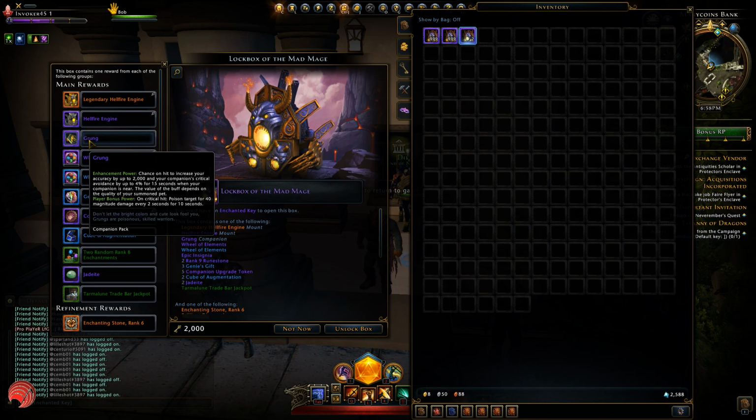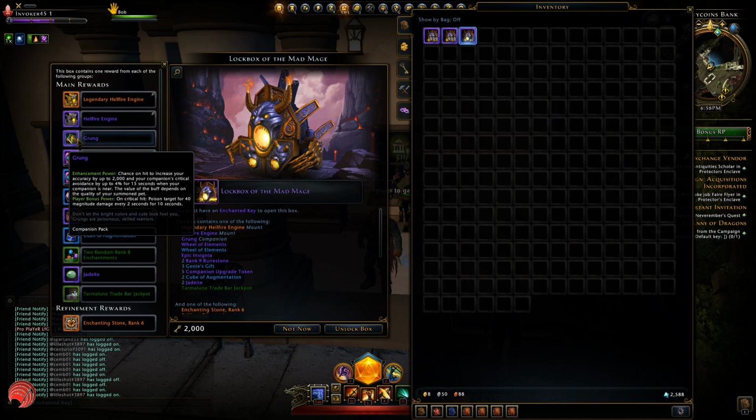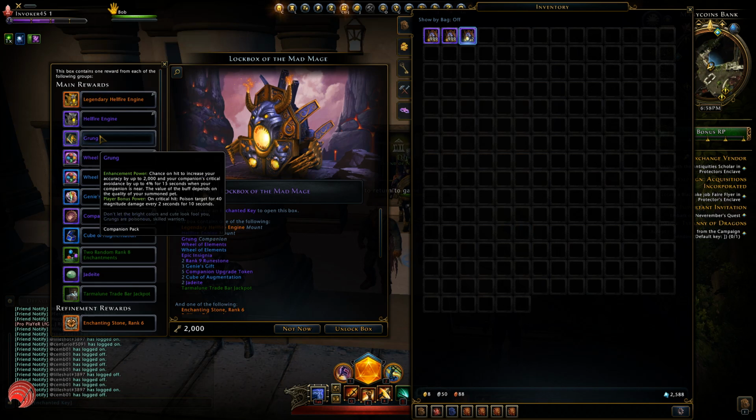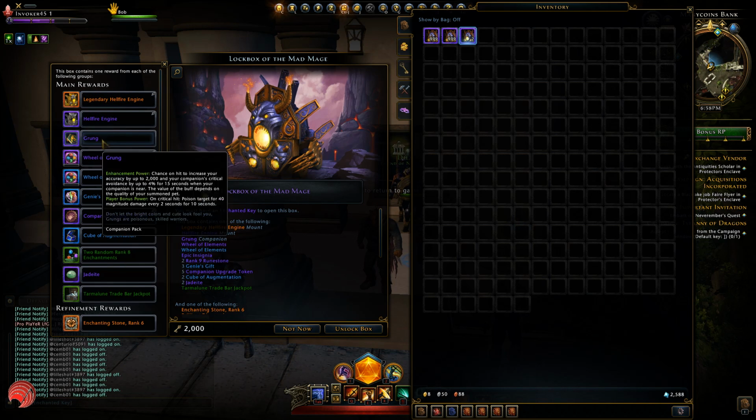Then we have Grung. Grung is the new companion. I cannot have a preview of that, okay. But he's like a small, colorful character. And you can also see the enhancement power and player bonus here. So this is the epic companion. This is basically the same as you have in all Lockboxes before. Legendary, a mount, an epic mount, and an epic companion.